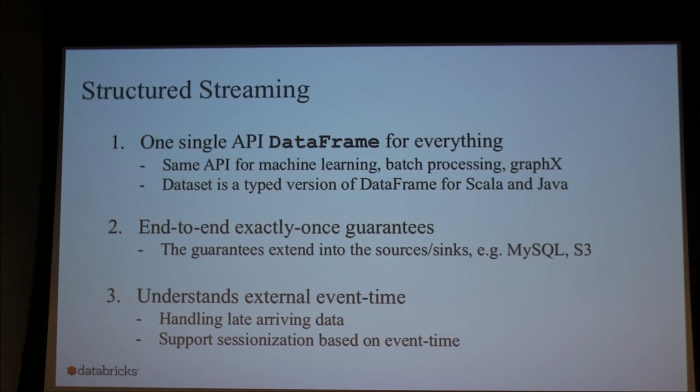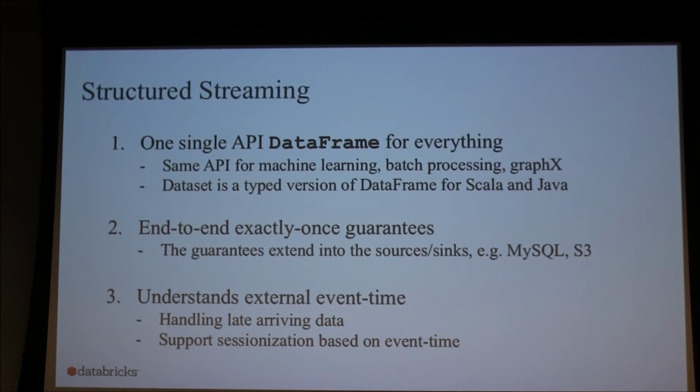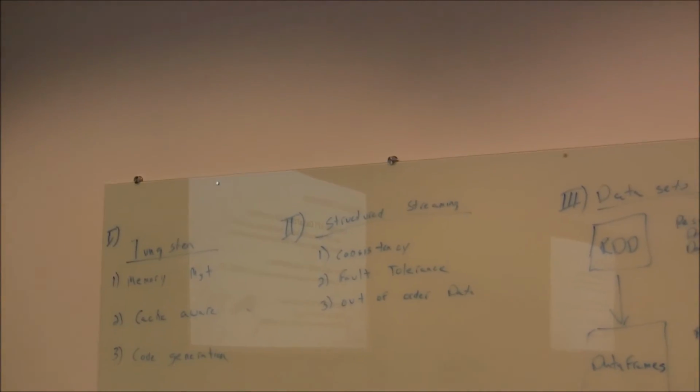You have arrival of late data, you have continuous generation of data, you have infinite data. Essentially, you don't have an end to the data. Yeah. So I put over there, you guys said consistency, fault tolerance, the data can come whenever, right? It's out of order. Those are some of the differences that you encounter with structured streaming, or streaming in general.